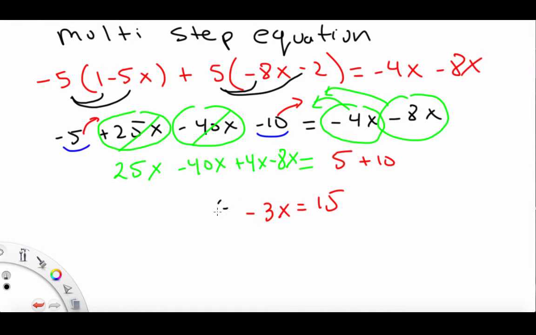Now, we cannot leave that negative next to a variable like that when we're close to solving for x. So what I like to do is multiply both sides by negative 1, right? So negative times negative 3x is what? Positive 3x. 15 times negative is negative 15. Now, Mr. Keyspace, are we done? No, you're not done. We need to get rid of that number next to the x, right? We're solving for x, right? So we divide both sides by 3, right? 3 divided by 3 is x. Negative 15 divided by 3 is what? Negative 5.